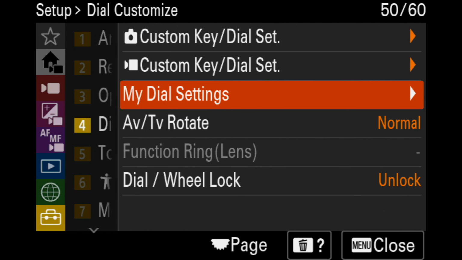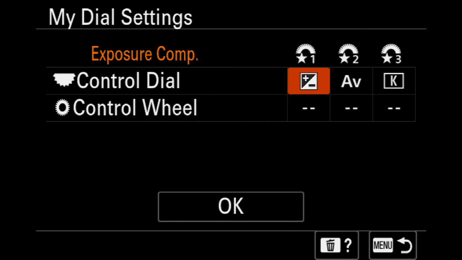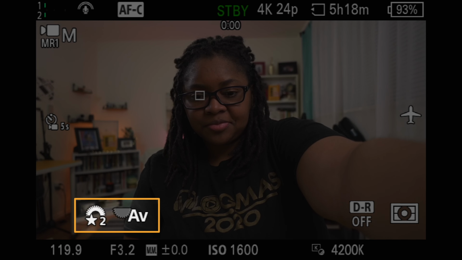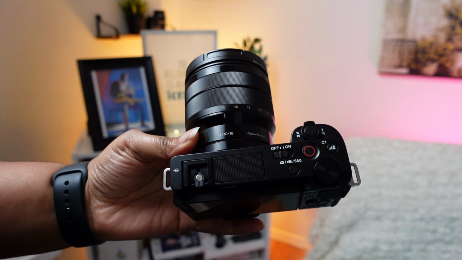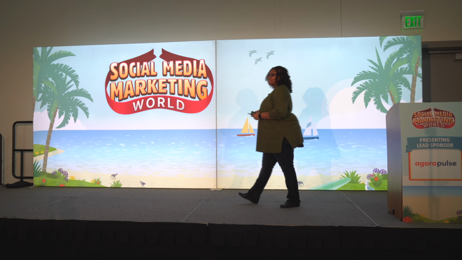Now, most people are familiar with the ability to customize the dials and buttons on your camera. That's not anything that's new, but what's new, at least new to me, is the My Dial setting on this camera. This is not something that I even saw on the ZV-E10, and I verified that. Now, depending on what I'm doing when I'm traveling, maybe I'm recording my talk and then I'm vlogging and then I get someplace where I can sit still and I want to record a dedicated video for the channel. Those are 3 different scenarios that I need to be able to switch between on the go.